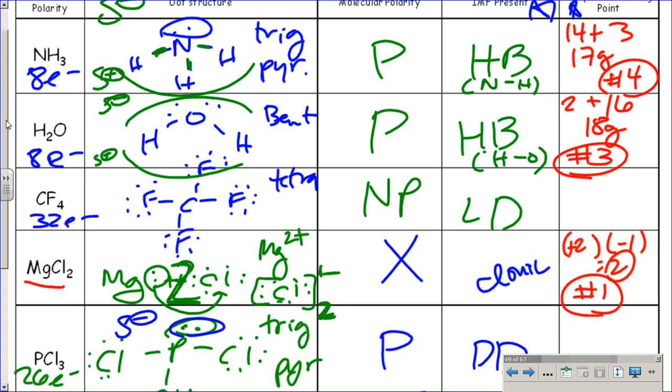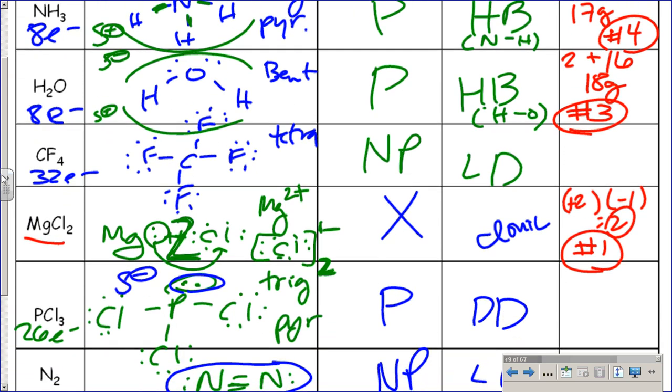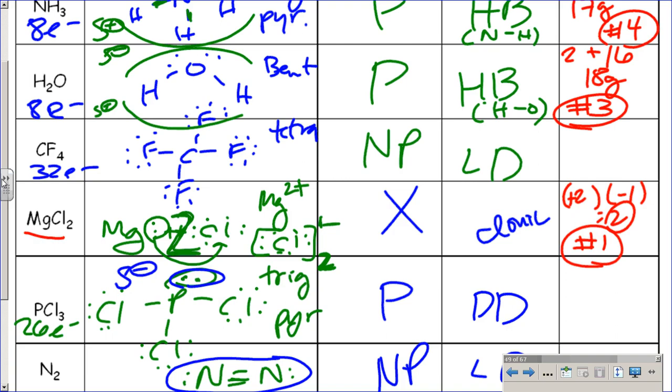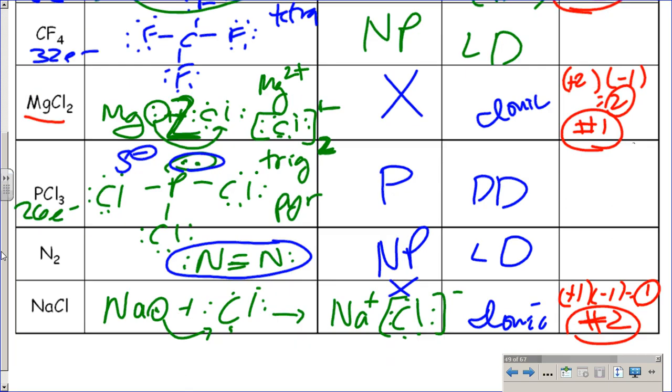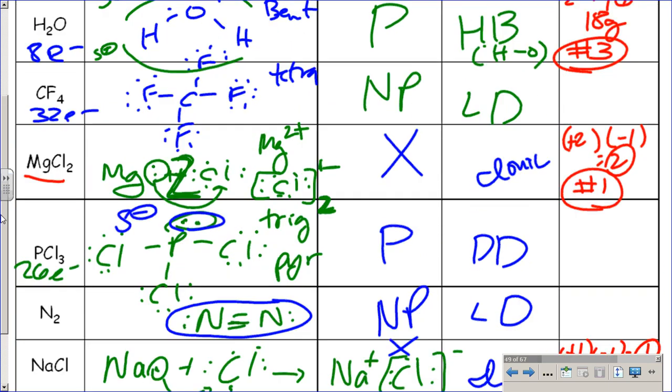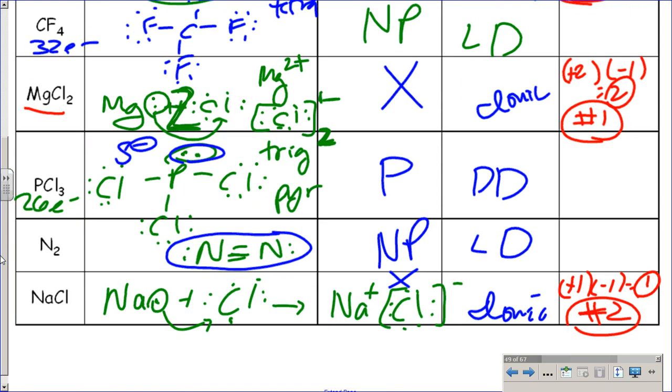Why is it measured in grams? It's actually in atomic mass units, but we don't think in atomic mass units, nor can we actually measure mass in atomic mass units. We measure in grams. The conversion between atomic mass units and grams was an extra credit question on your test, but now it's relevant. Okay. What's the next strongest after hydrogen bonding? Dipole-dipole. And there's only one contender here, so it's got to be number 5.